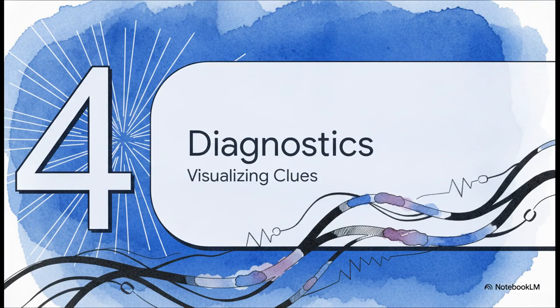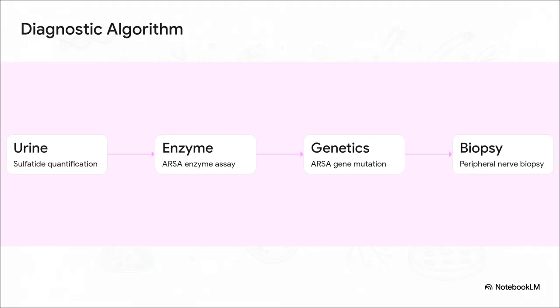All right, Section 4, Diagnostics and Visualizing the Clues. To actually prove what we suspect from the clinical exam, you look at the MRI. You're searching for symmetric, confluent, periventricular white matter changes. These often have this distinct, radiating striped appearance because the perivascular areas are spared. Plus, nerve conduction studies are going to definitively show reduced motor and sensory conduction velocities, which confirms that peripheral neuropathy component we just talked about.